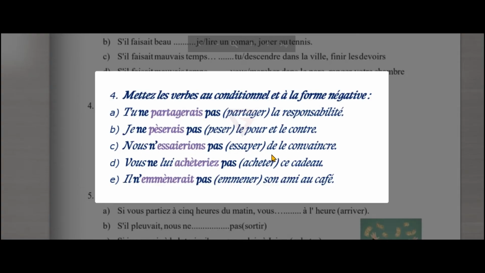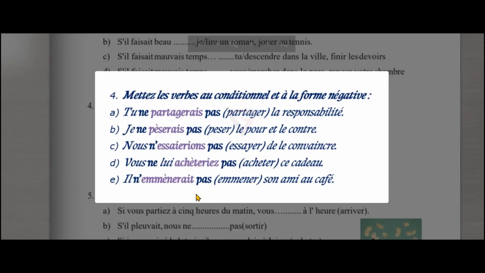Now here you have an option where you can retain the Y, or you can change the Y to I. This happens for verbs ending with AYER. So either you can keep the Y as it is, or you can change the Y to I. Both are acceptable here. The next one again is an ER verb, so you are putting the ending IEZ, and don't forget the position of the pronoun. So you have LUI coming before the verb, and then before that you put NE, and after the verb you put PAS. Last one again is an ER verb, so directly you can add the ending AIT for il, and don't forget NE becomes an apostrophe here as well as here.